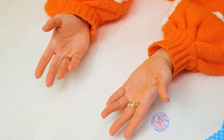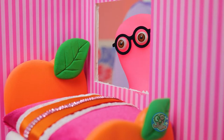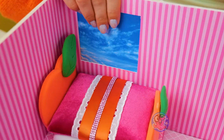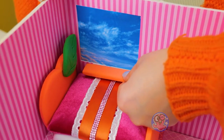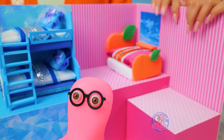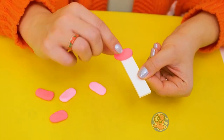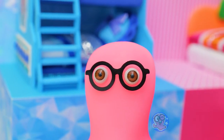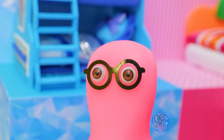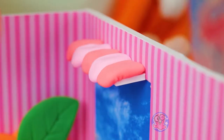We need to decorate the bedrooms. Of course, and it has to be perfect. They are princesses, after all. No pressure, then. Let's make a shelf here. Peach can keep her things on it. Like flowers, books, or pictures of her beloved Mario. Exactly. Or maybe even her princess tiaras or something. Good thinking, Samantha. Oh, I know. We should make Peach an alarm clock. She's such a sleepyhead. Great idea, Sam.